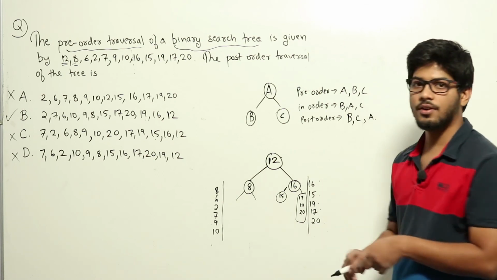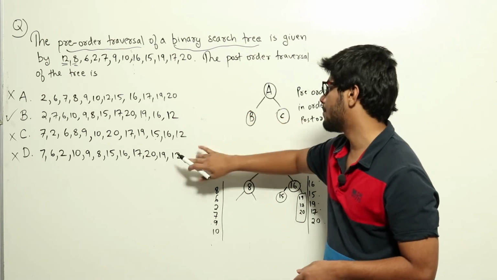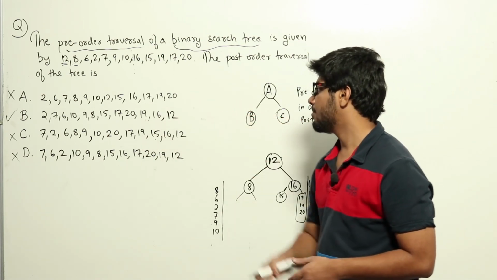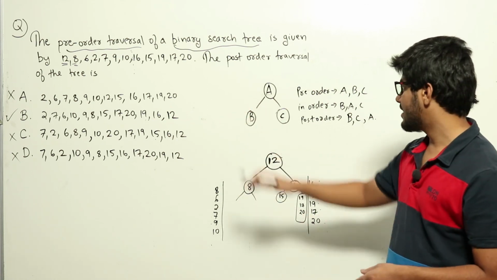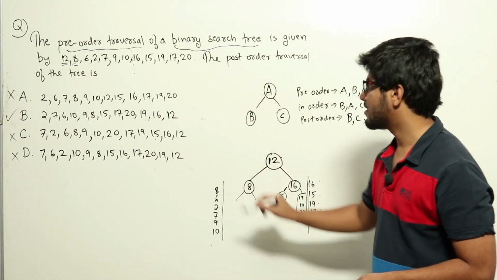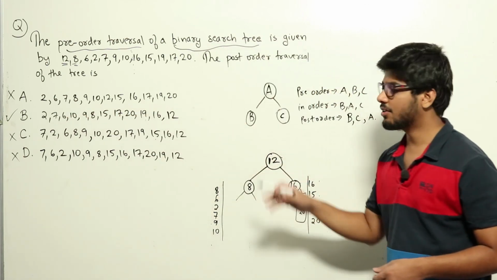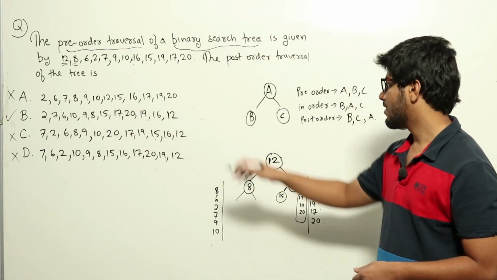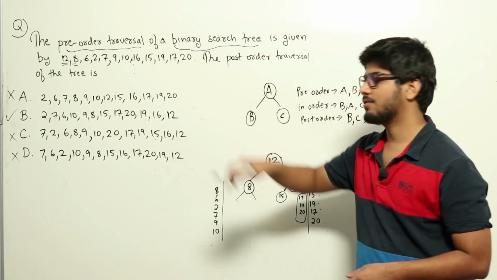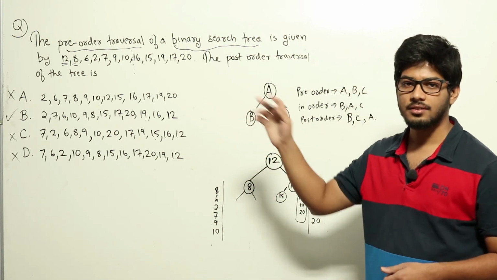We don't need to look further, we have already eliminated three options which will never happen, and the only one left is B. So you can try constructing the tree in a similar manner and then verify that this itself will be the full thing given, but during GATE you don't need to do it for the entire thing. Once you eliminate three options you can say that B is the right answer. B is the answer here.